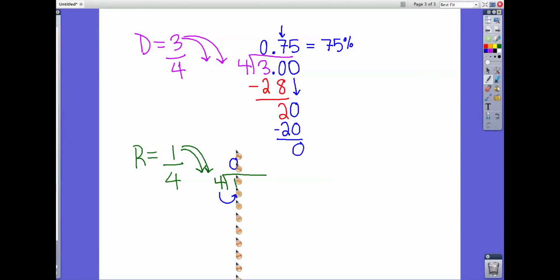So we have to put a zero there, and add in a decimal. So a point and a zero. Add a zero in front of the decimal, because four does not go into one. And four goes into 10 two times. So we can do 10 minus eight, which again is two. Bring down a zero.